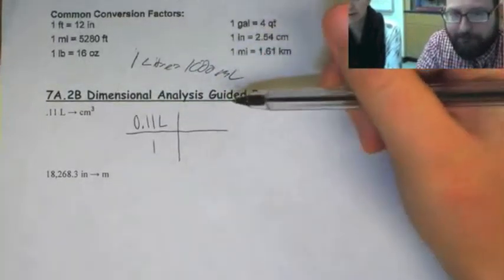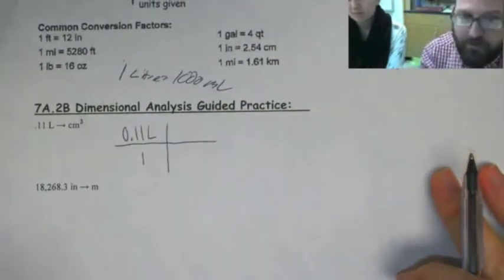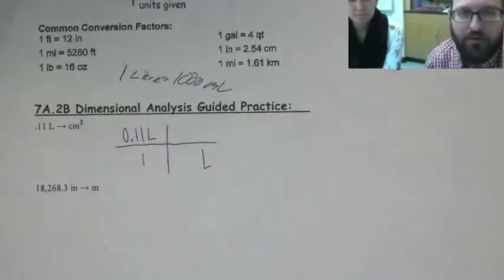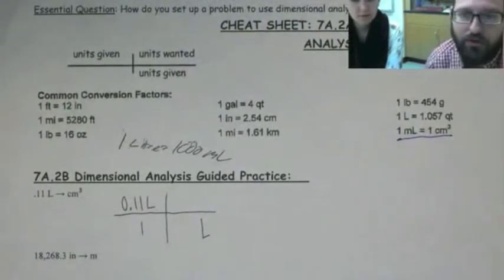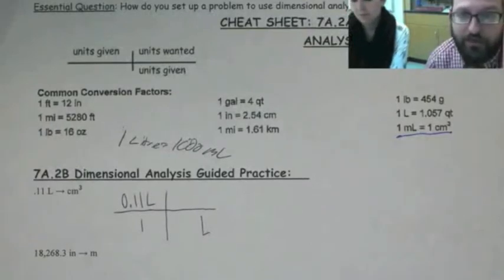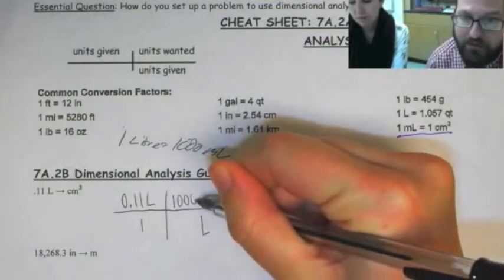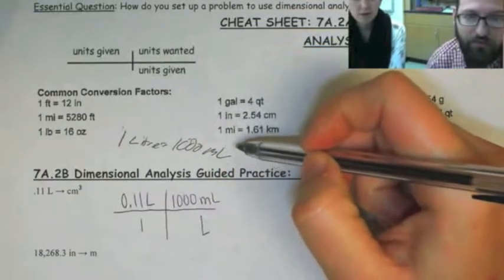next conversion factor. So I know that since we have liters in that top left box, in the bottom right of it we also want liters. I'm going to look up on my conversion factors, and you don't have anything on liters to centimeters cubed. What we do know is that 1 liter equals 1,000 milliliters, because that's what the prefix milli means. And we have milliliters to cubic centimeters, so this is going to be a 3-step problem.